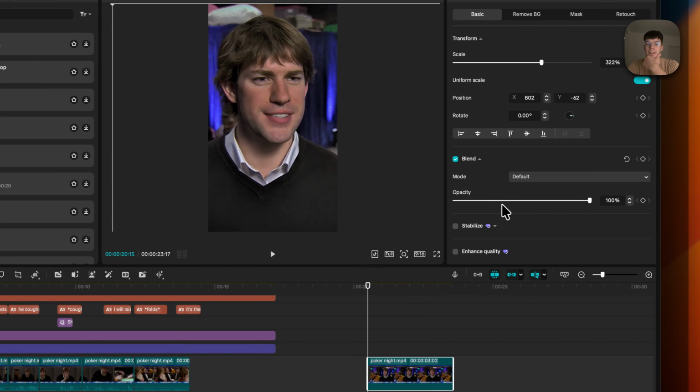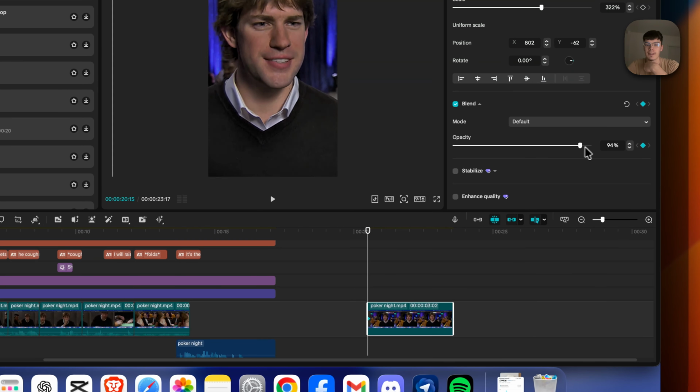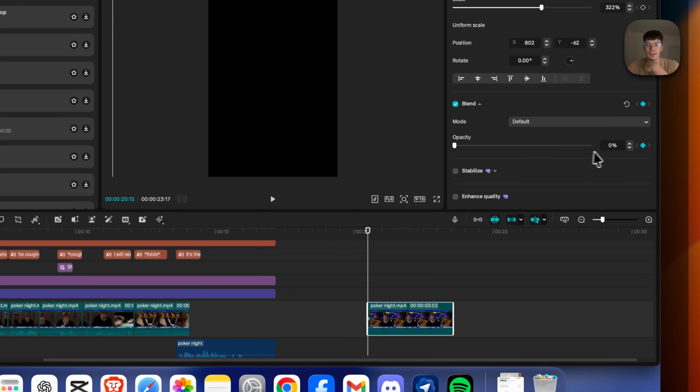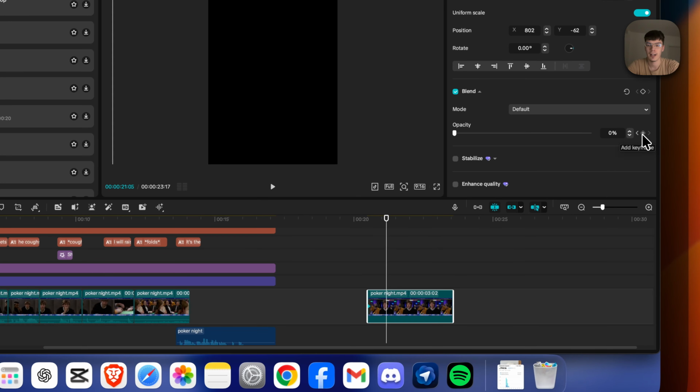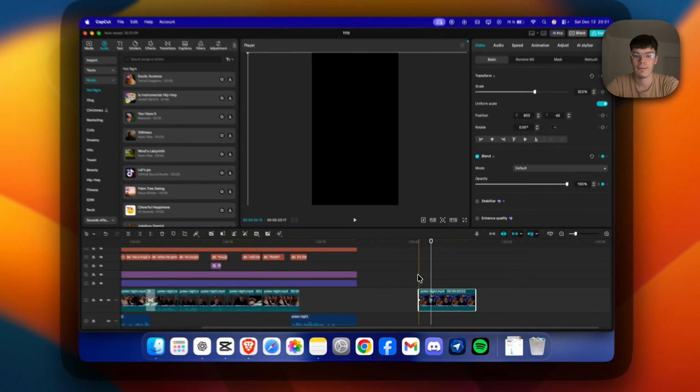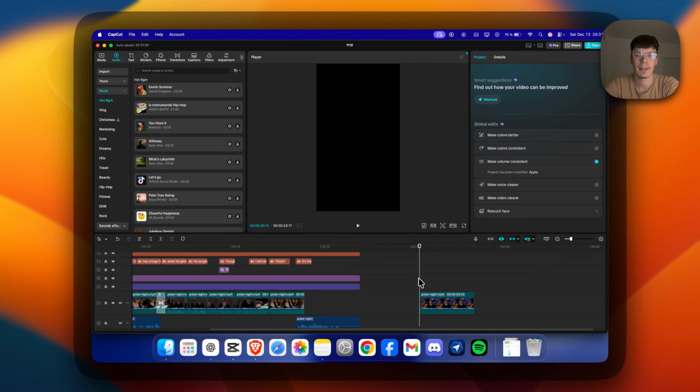here is the opacity. And if you want to fade in, now add a keyframe here, click this and adjust the opacity to the left or to the 0%. And now we want to move your timeline, for example here, and add another keyframe and adjust the opacity to the maximum. So now if I play this clip, it will look like this.